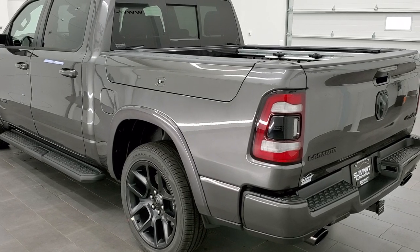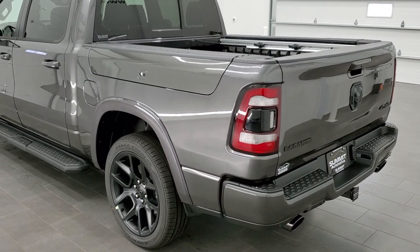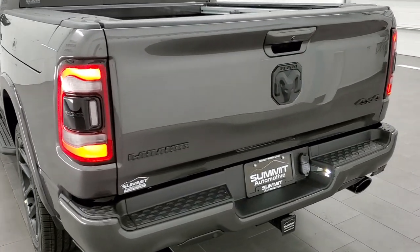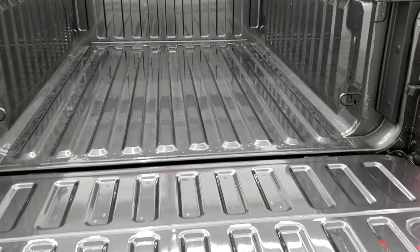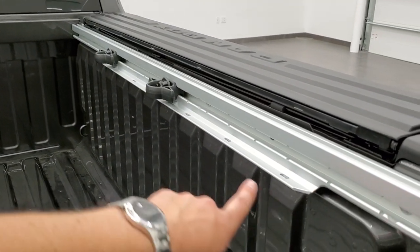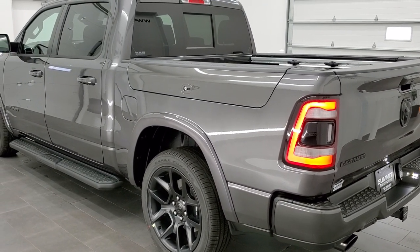Starting it up with the key fob as promised: you press the remote start button twice. It'll beep twice to let you know it accepted the remote start. If it only beeps once, it won't start. I'll show you how the tailgate works — just press it twice on the key fob and that tailgate goes down. It has a shock-down assist so it's never going to slam on you, and it's real light. You get the bed rail storage system with tie-down cleats that move and latch down for better tie-down areas. Really a nice, quiet truck.